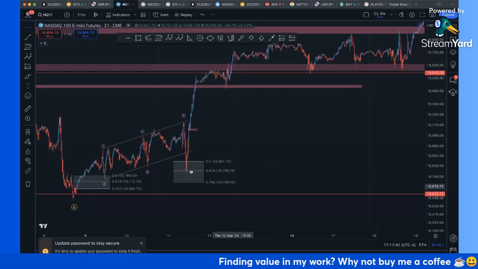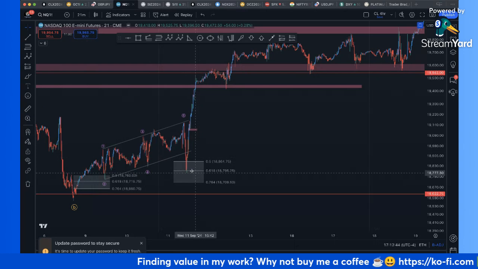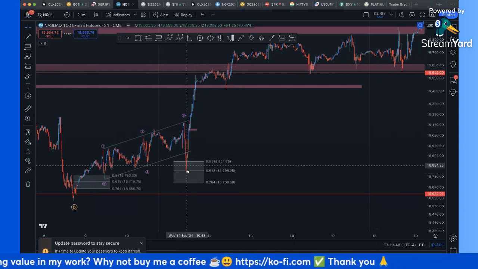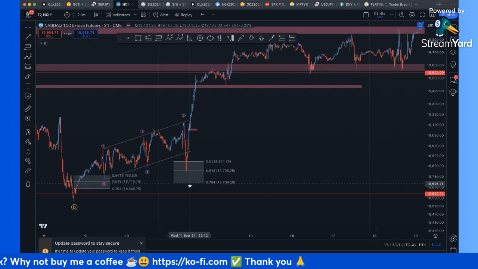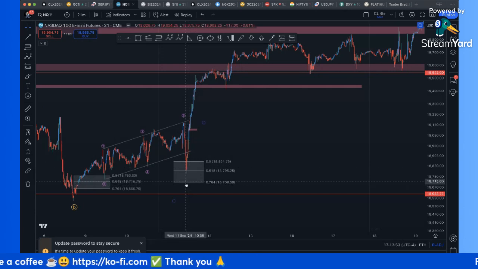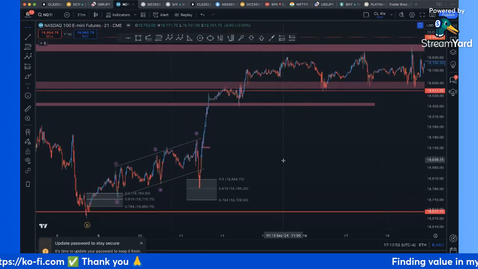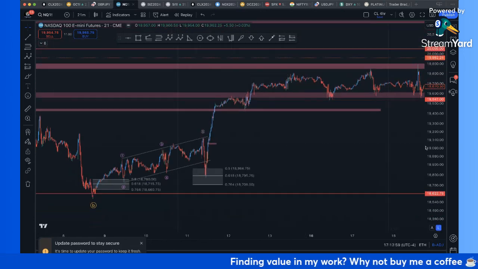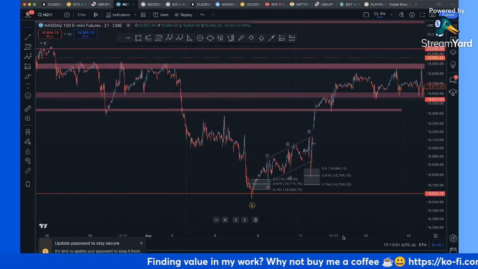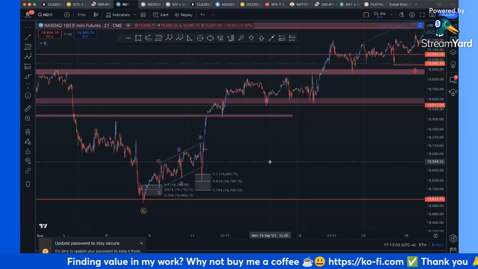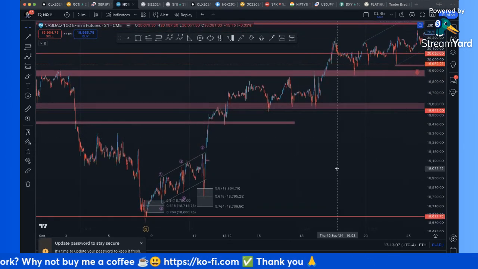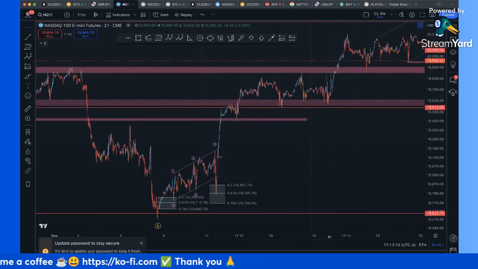Usually it's just a zone you're looking for. It still would have been considered a wave 2 had it terminated at the 50%, or maybe had extended and come all the way down here to the 764. It still would have been considered a wave 2. Look at the reaction. So now what we're concerned with is where might wave 3 top out, and how do we know? Well, you don't. That's the honest truth. You don't know because there are no certainties in trading.